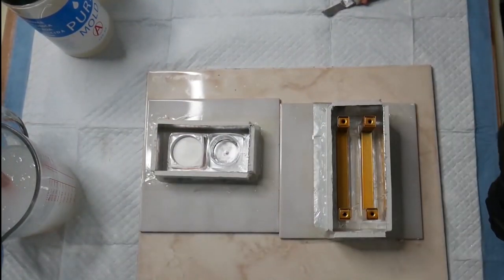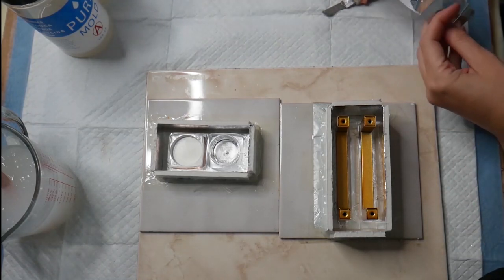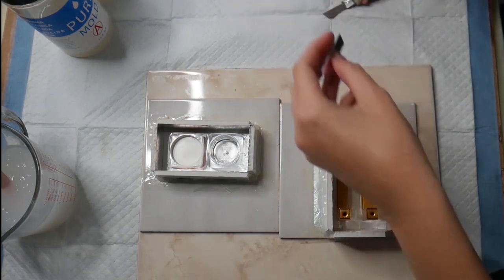One thing I have forgotten to mention is you will need to wear some gloves to protect your hands. And the good thing is that Resin Pro send gloves with the moulding solution, so that's a nice little free gift.